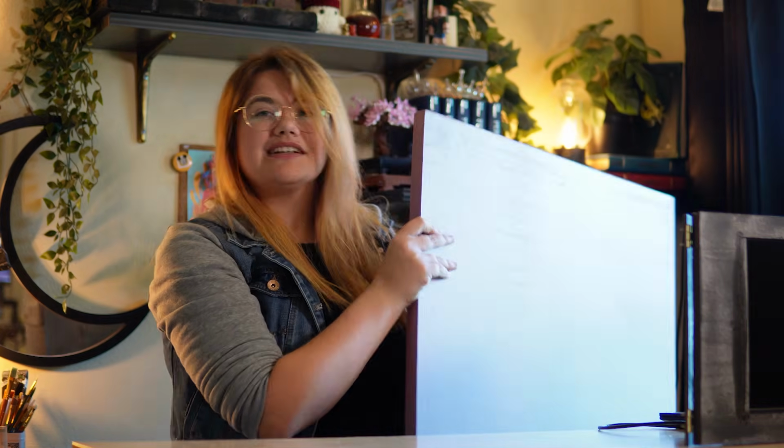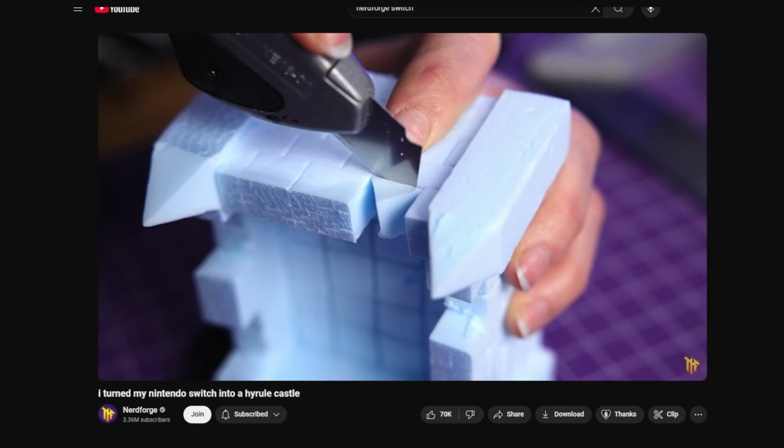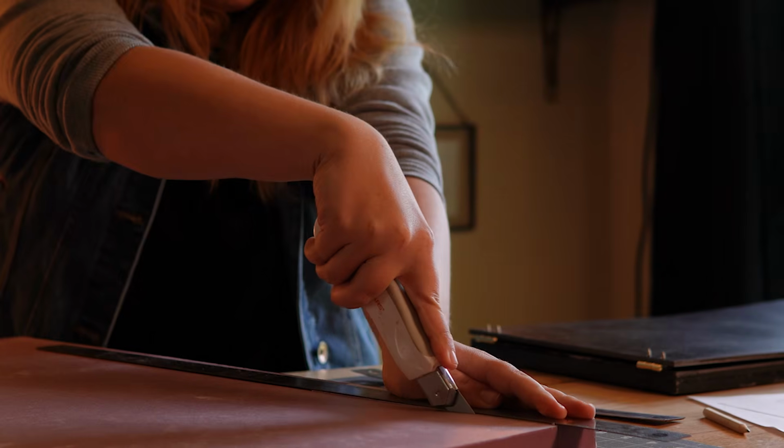And to be doing that, I'm going to try and make it out of XPS foam. It's essentially like a really dense foam that's supposedly really good for creating structures and detail. I mean, yeah, I've never used it before, but I've watched Martina use it in her videos plenty of times, so I'm probably basically an expert. Well, I guess there's only one way to actually find out, and that's to get started.